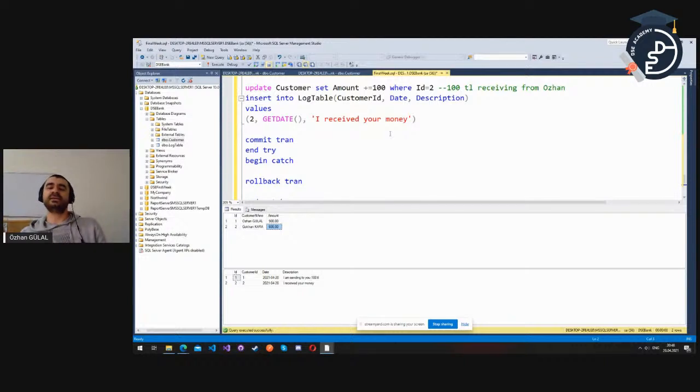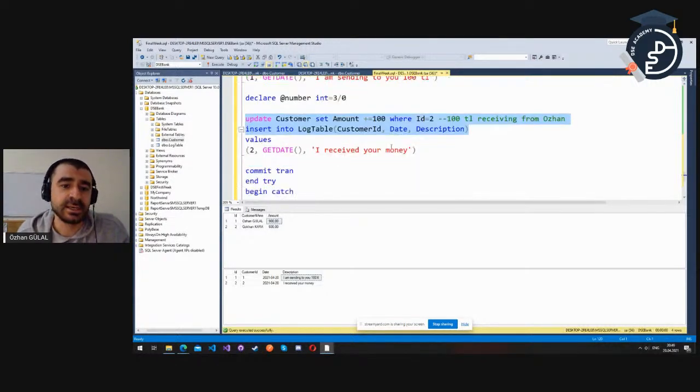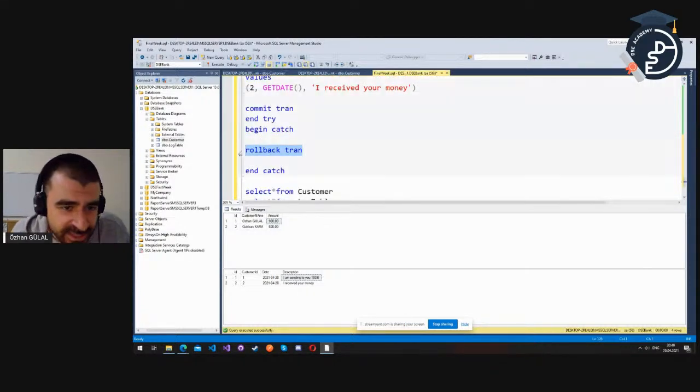Do you know why the SQL server sends the message 2 rows affected? That actually means it firstly completed the mathematical process in here, only for that one. Decrease the 100 Turkish liras, then logging to here, but after that one, it realizes the error. There is some error. I cannot complete these queries. Because of this, after this step, it jumps to here, then rolls back the whole process.